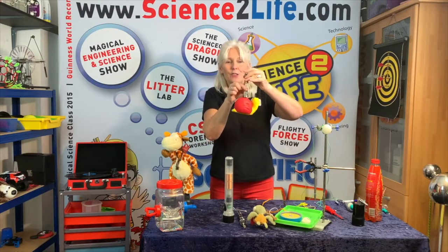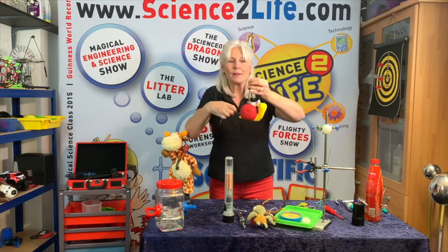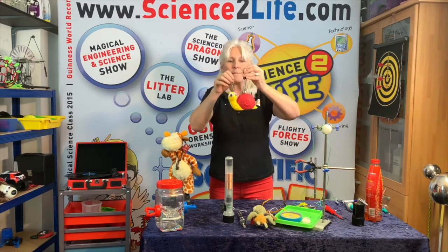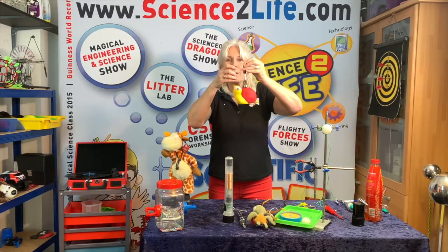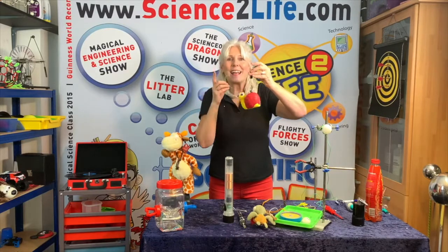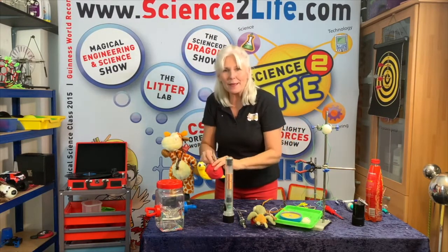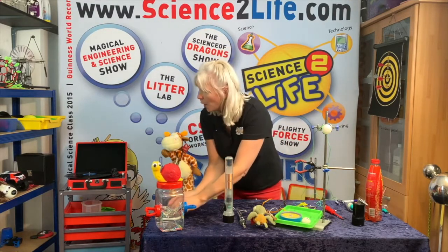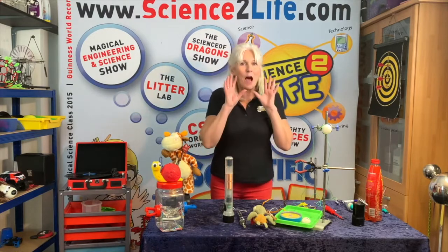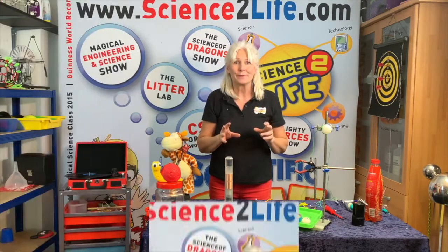If I change the direction in which the electricity moves, let's see what effect that has on Gary. It makes Gary spin backwards. We have produced an electric motor. An electric motor that will allow me to spin, first of all, in one direction, and secondly, in the opposite direction. And there are wonderful toys that use this phenomenon.